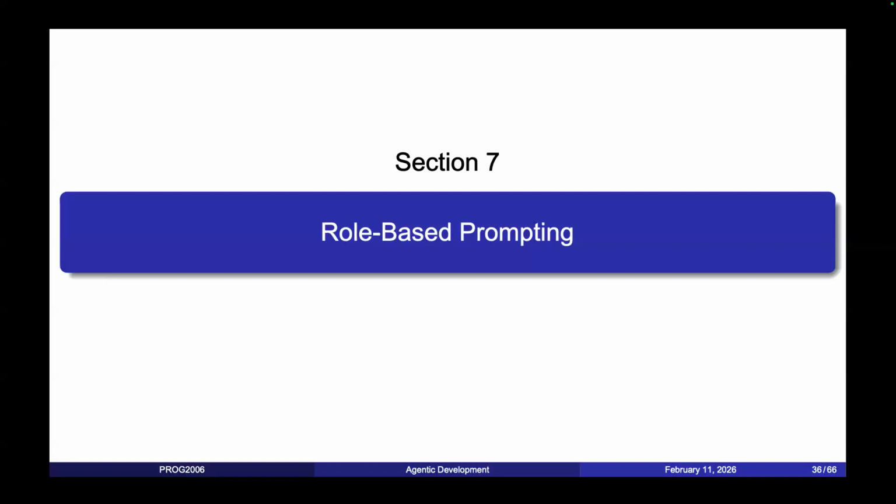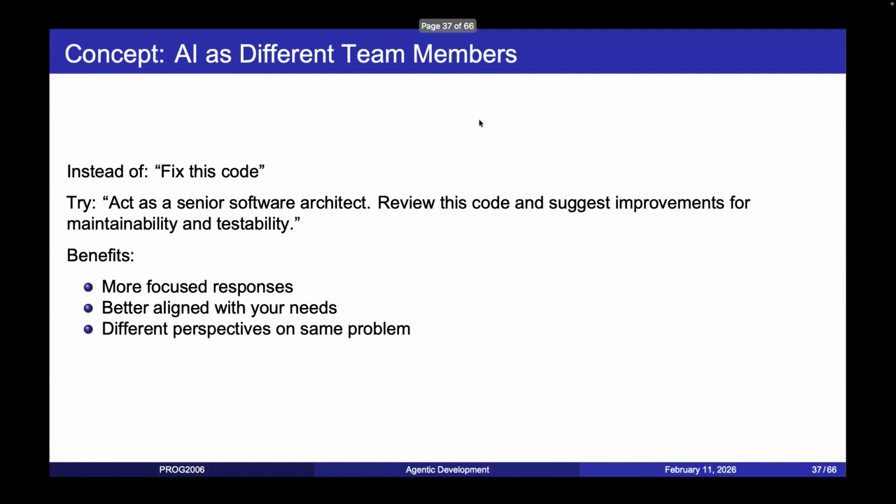Okay, so role-based prompting. A lot of talking before jumping into the topic. So you always need to say what the agent is. Like, who is the agent? So you can say, you are the senior software architect, right? Or you are the tester, or you are the specification writer, or you are a reviewer who is critically reviewing something, right? You have to set the role of what the agent is, and then the agent will try to follow the role. Because if you say, fix this code, that is a really bad prompt.